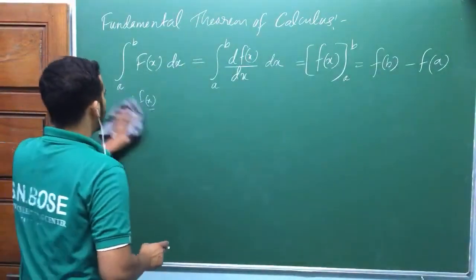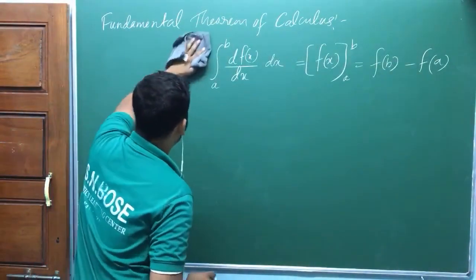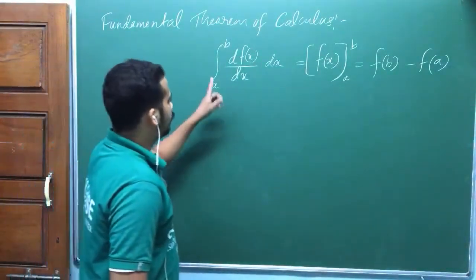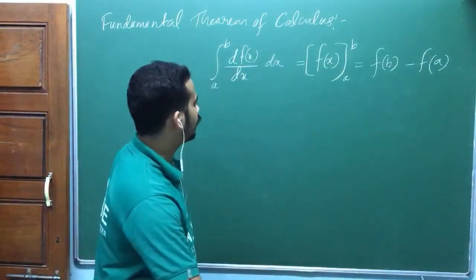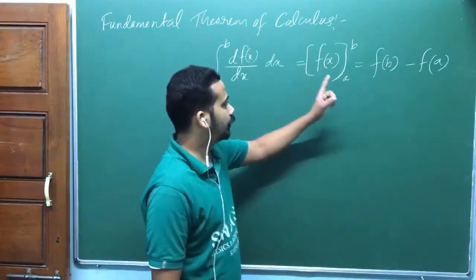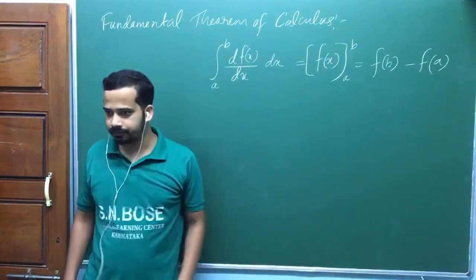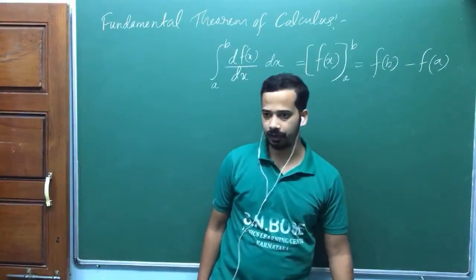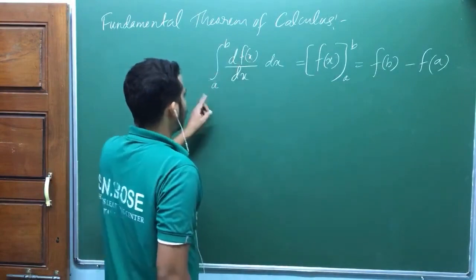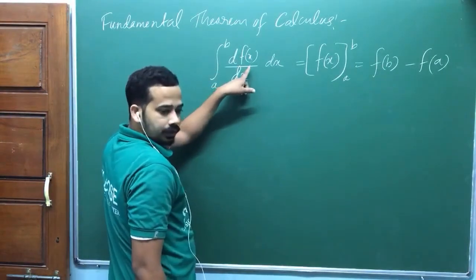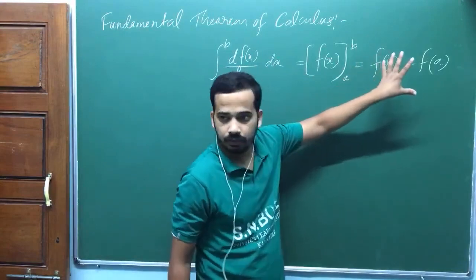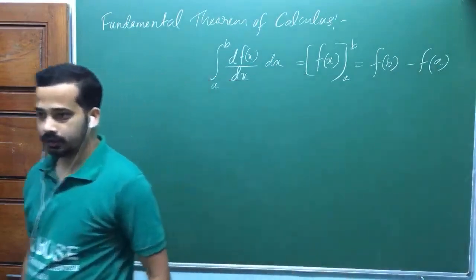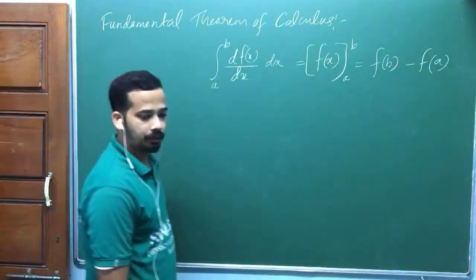Now let me just rub out this part, okay? Again, I just have shown like that, but let me just take this part. Integral of derivative of a function, that's equal to the function at the end points of this integral limit. So that is a difference of the function at the end points. The integral from a to b of a derivative of the function is given by the function at the end points, isn't it?